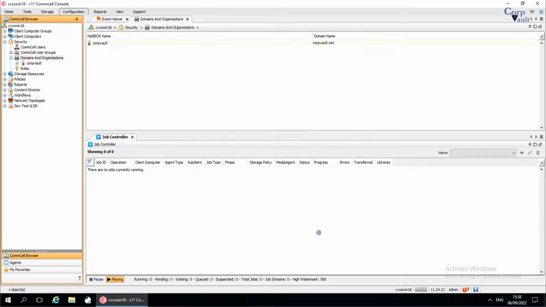If all go well, then you would see users and external groups under the domain, from where you can apply security associations to the JumpCloud users, to control the access they have in the CommCell environment, and you can set quotas to limit the amount of data backed up by the JumpCloud users. When you add an external user account, you can assign the account to the available user groups, or leave the account unassigned. A JumpCloud user can log on with either a user ID and password, or an email address and password. The add, delete and modify of the users and external user groups is same like for the other domains we discussed before, in our other videos.